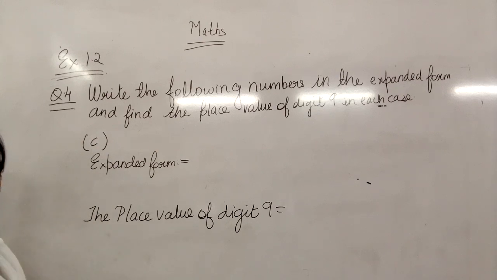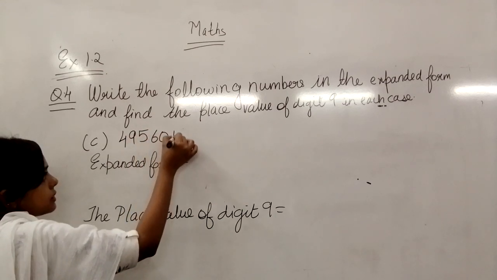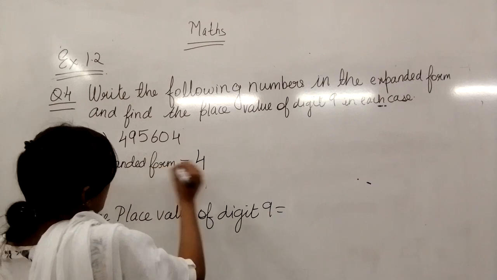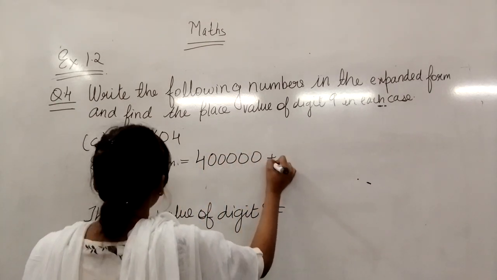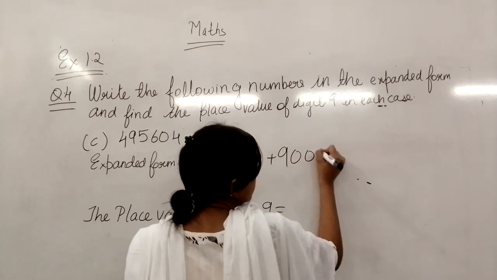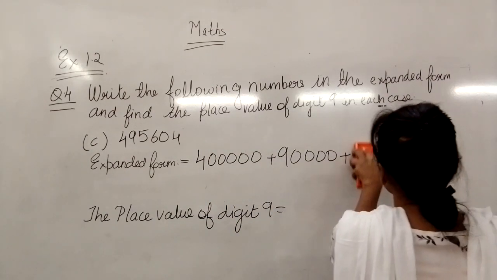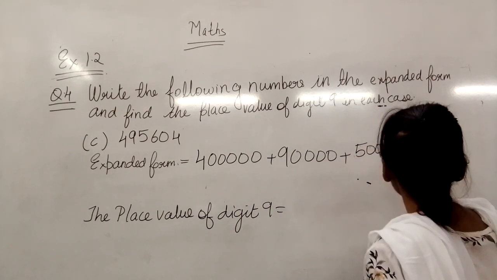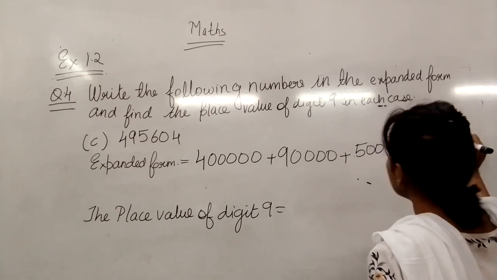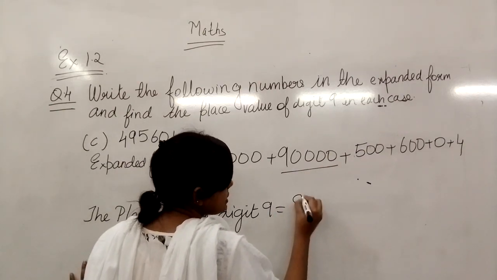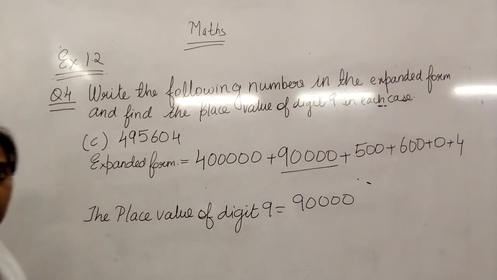Now question number C. What is question number C? 4, 9, then there is 5, 6, 0. This is the number here: 495604. Again the same method. 4 — then how many digits are remaining? 5. Then again we have 9, remaining digits 4. Then you have 5 and 3 digits remain, then 6, then 6 and 1. Then again, in the case where you have digit 9, your 9 as it is you will write down.